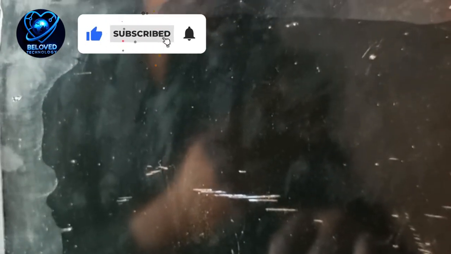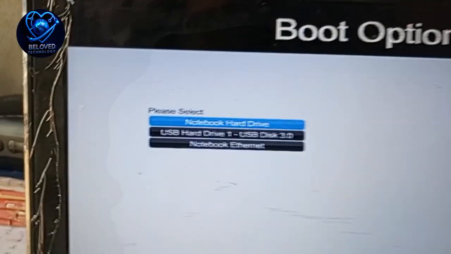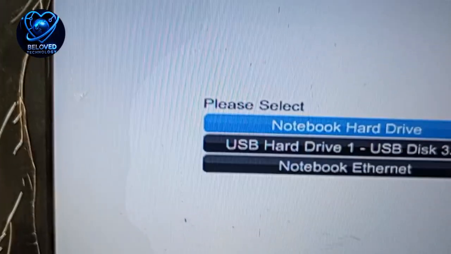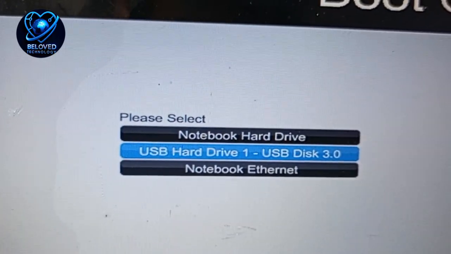Let's do that. Depending on your system type, for my HP system, F9 is for boot option. So I'm going to be pressing F9 on HP. From this boot option, if you look at it closely, we have notebook hard drive and we also have USB.